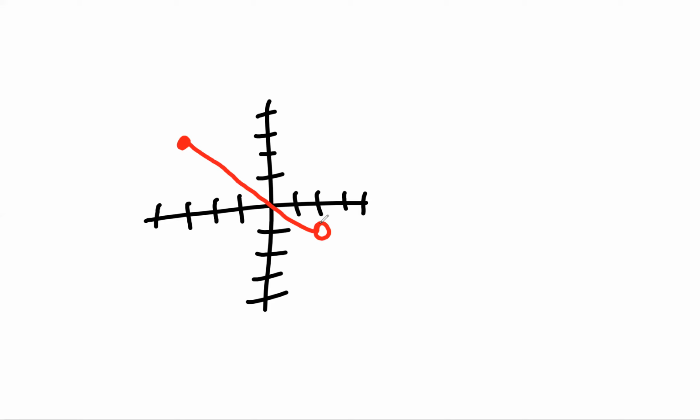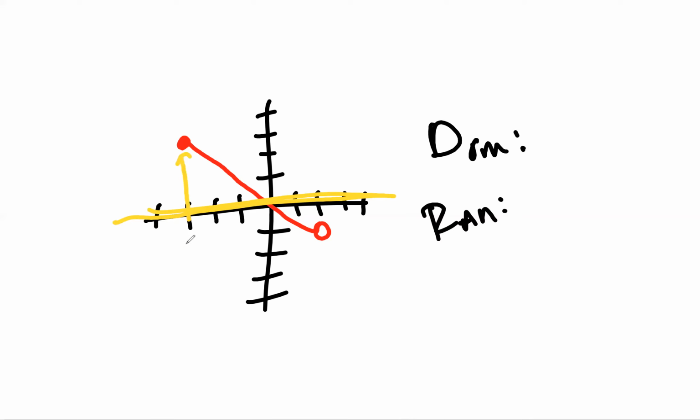Yeah, but let's take a look at this particular example because I'm not sure that we're talking about exactly the same thing. So give me 1 sec, okay? When we talk about the domain, we're talking only about the x-axis. And so I want to know how far to the left does this thing go? Well, it goes to this point, which in this case happens to be a -3. Since this is a closed dot, the domain is going to be a -3 with a bracket. Yes, I'm sorry, I wrote a bracket, I said parenthesis.